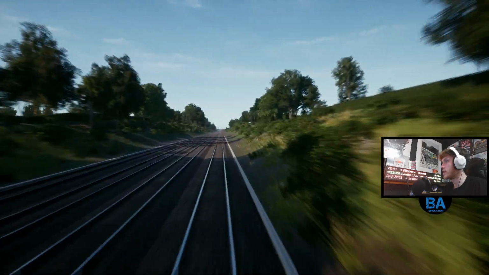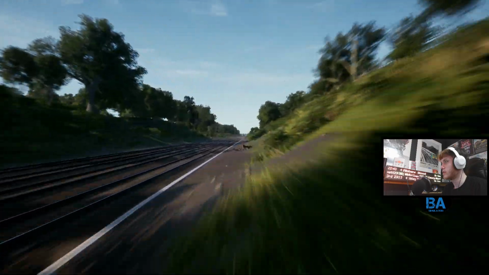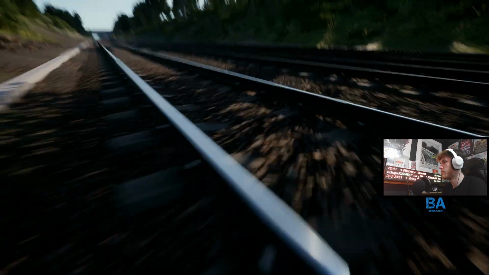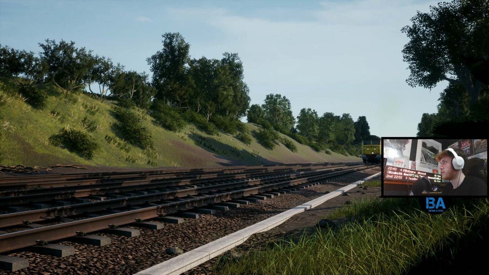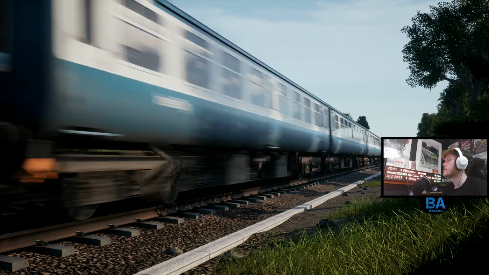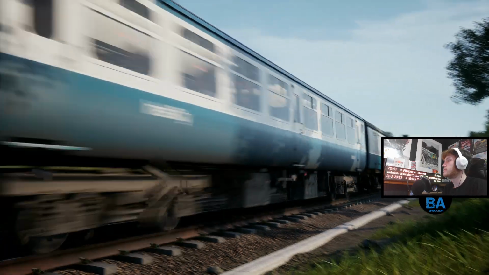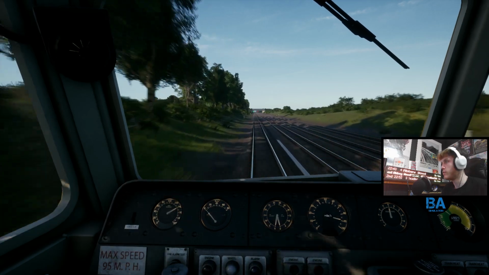Cool. And position ourselves here. Let's go over this side. There we go. Almost looks blue from a distance, doesn't it, the green? Almost mistaken it for a BR Blue 47.